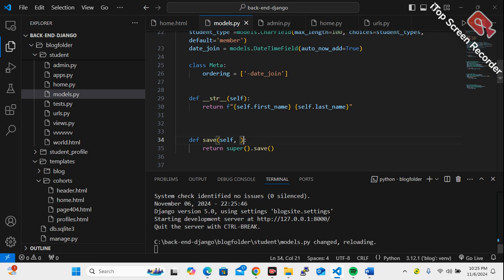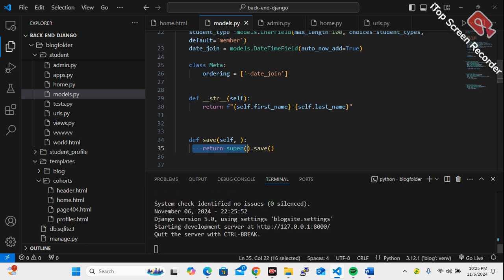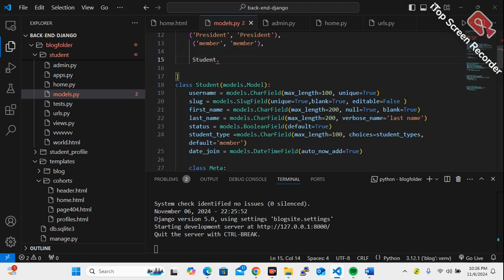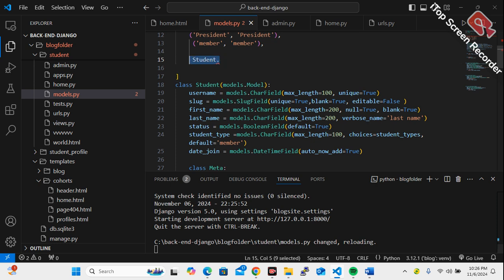So the super save is actually used to have access to override whatever is here, any method that is here. If you remember, if you call this method, it has save, it has a lot of methods.